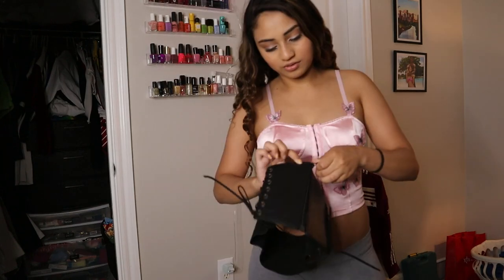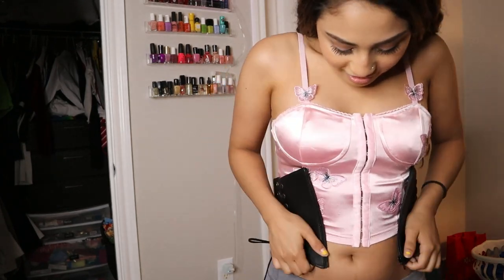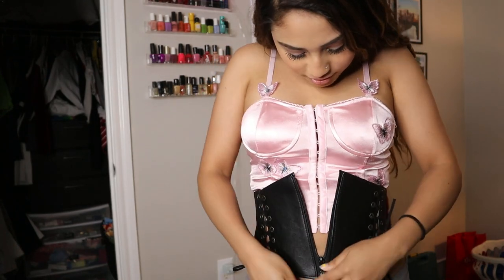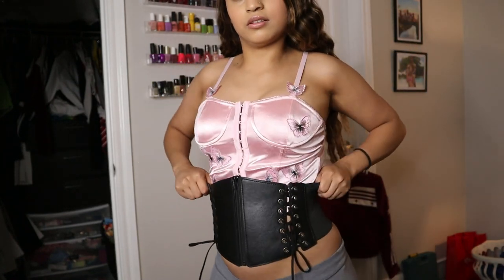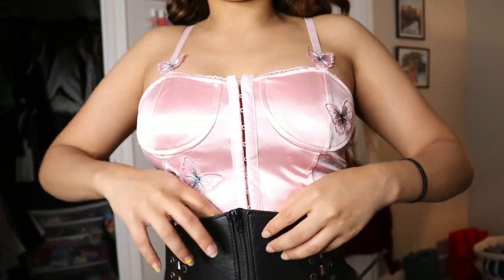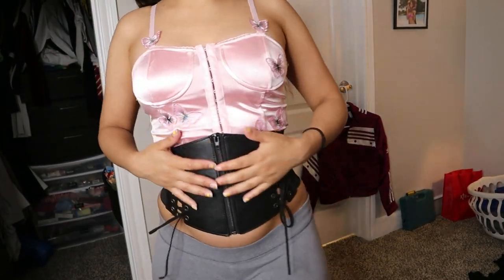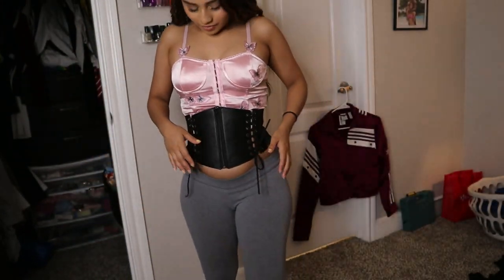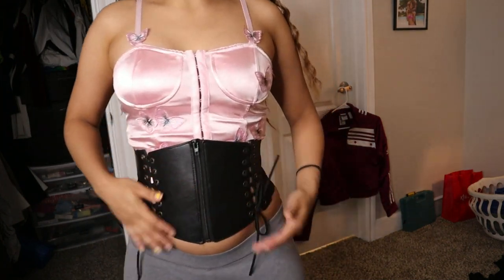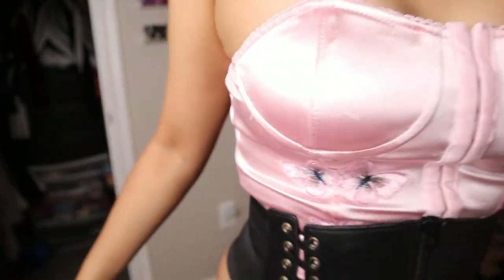I love butterflies — super cute. You just close it like this with the little zipper. This is what the back looks like. I personally don't think you need to wear a bra with this one because it kind of already covers that. I also got a corset from SHEIN — let me try it on. Oh it's okay. Oh my god, the upper part — suck in, suck in! All right, let's pretend this closes all the way. I got it in size extra small. I can barely breathe. I don't know how they did it back then, I really can't breathe.